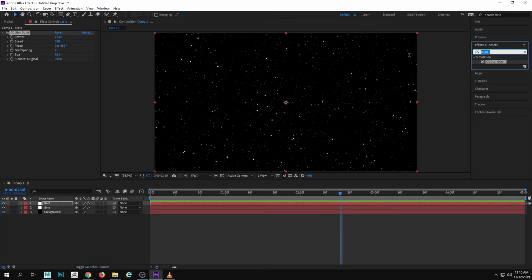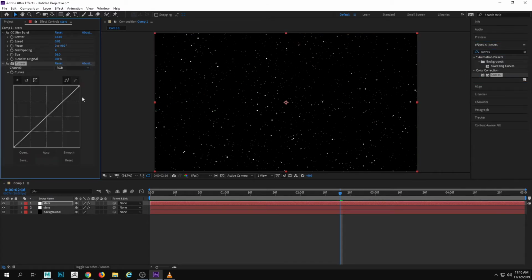So I like that. One thing we can do if we wanted to add color to this is we can just type in curves and drag that over that layer. Now that we have a layer that has curves on that, we can modify the RGB by moving some of these around. And you'll notice subtly it's changing some of the color on it. It's not an over-the-top amount. So you can see a little bit of color there. So I'll leave that alone. I think that's going to be kind of fancy.